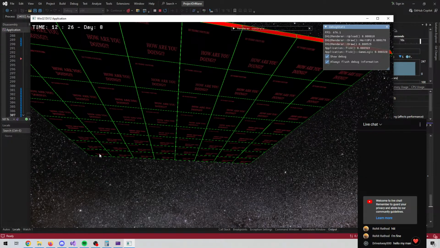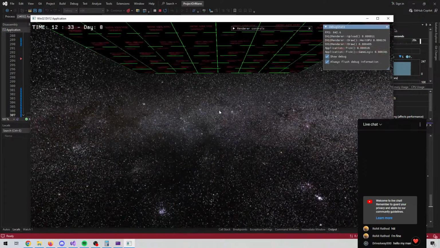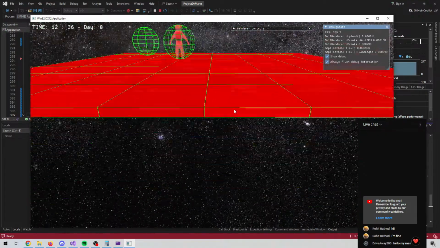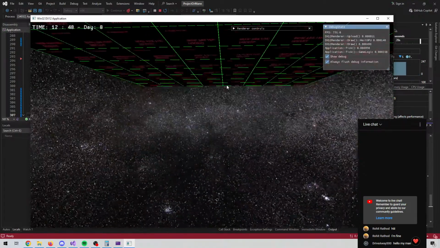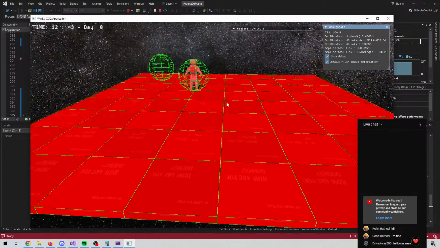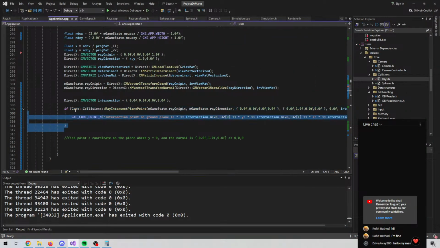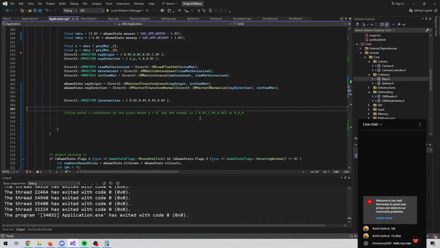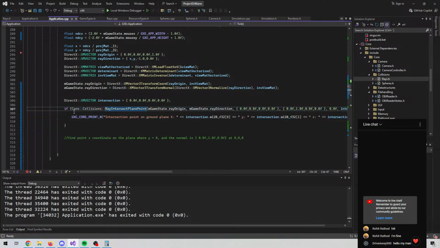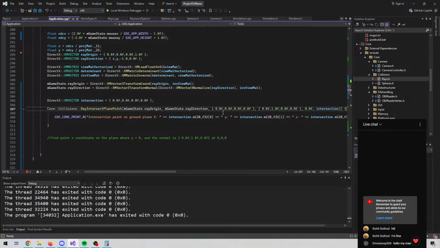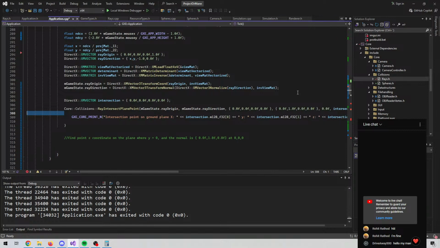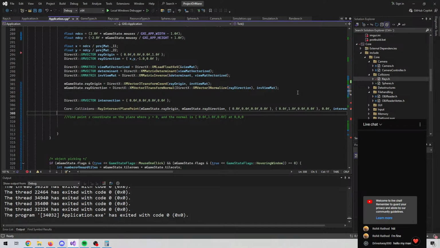It still works. Awesome. And as you saw, whenever we're parallel, we won't be pinging up any intersections. I don't know if you noticed, but I did.